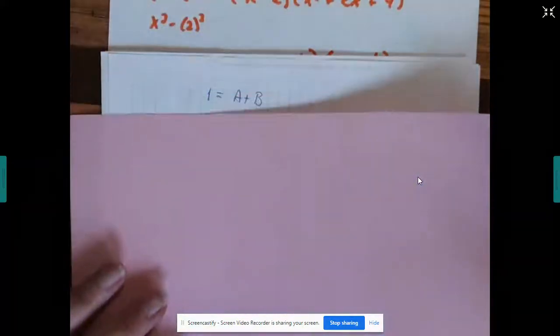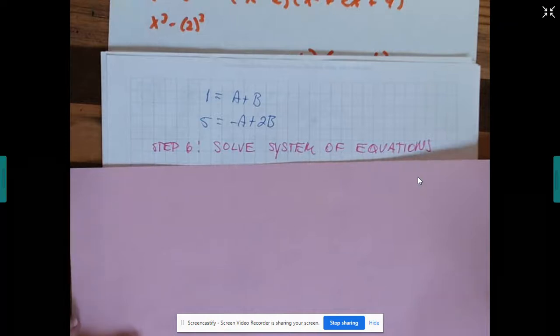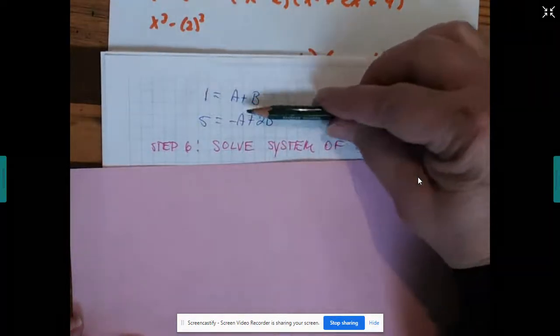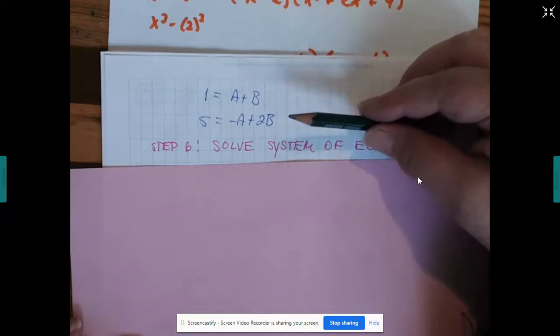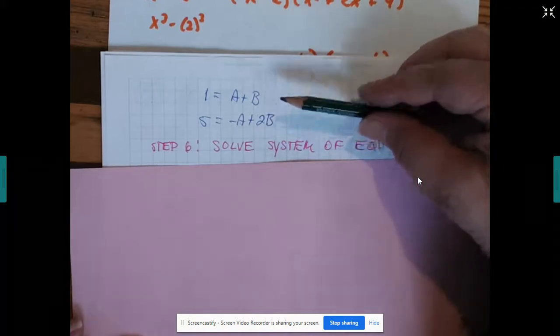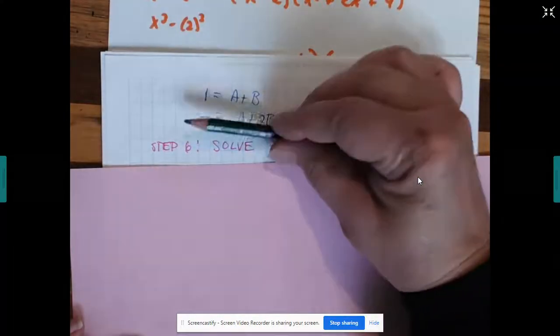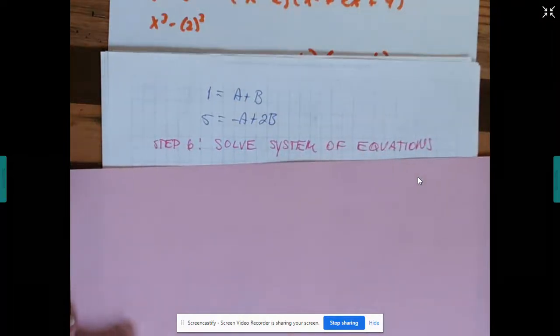Here they are. Here's the two equations right here. So now you just solve the system of equations. Okay, you've got actually two equations with two unknowns. Okay, you solve it the way that you know best, with substitution or elimination. It doesn't matter. This one would be even easy with elimination, right? Because you just add them together, the a's would cancel out. Okay, whichever way you find easiest, as long as you're showing your work.